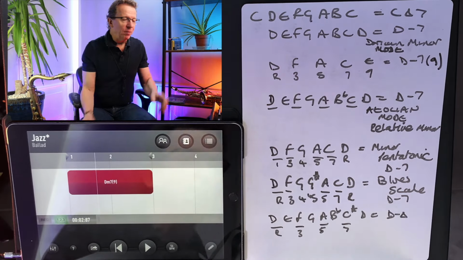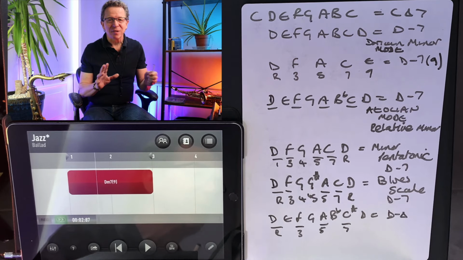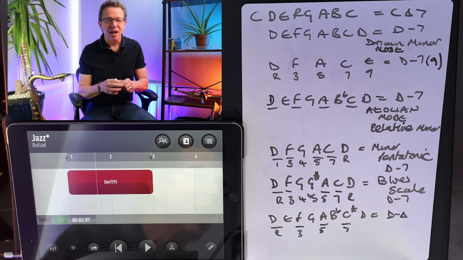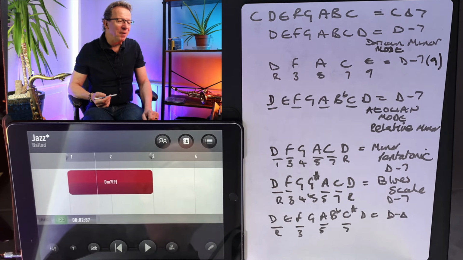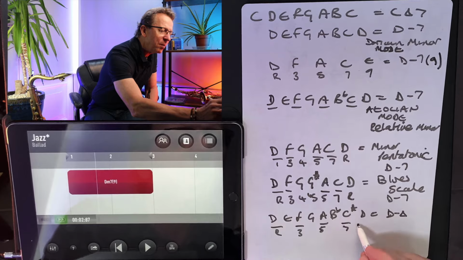I'm going to be putting all of this on a beautiful printed sheet so that you can see what I'm doing, and I'll either screenshot it or make it available as a downloadable bit of content that you can have free of charge, of course, from me. And so this is my harmonic minor.